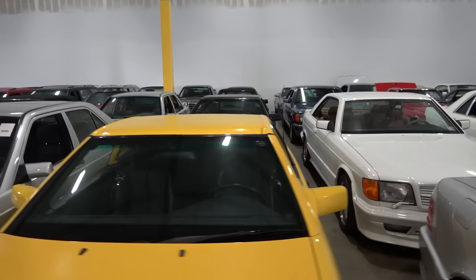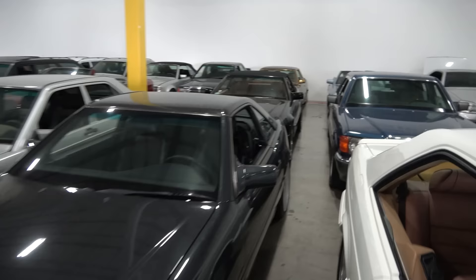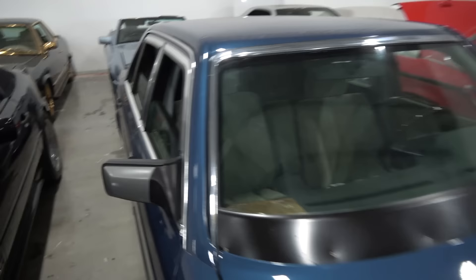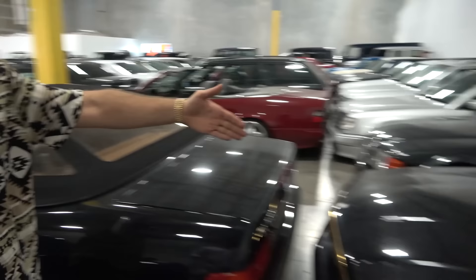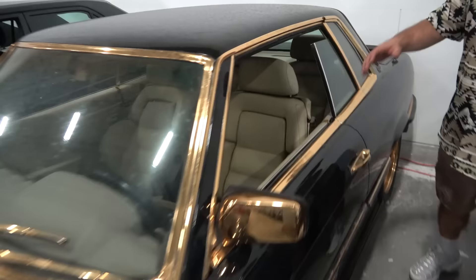Let's walk through one of the alleyways — the cars are pretty jam-packed. On your right, you're walking by a bulletproof guard car. This is a guard car — inch thick, thicker than an inch. You've got 500-pound doors. This car has bomb-proof front seats. Right here we've got a 450 SLC with gold accents, Recaro front and rear seats. This was a drug dealer special in the 80s for sure.